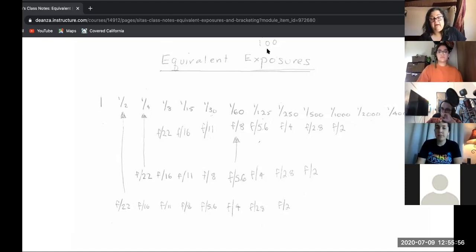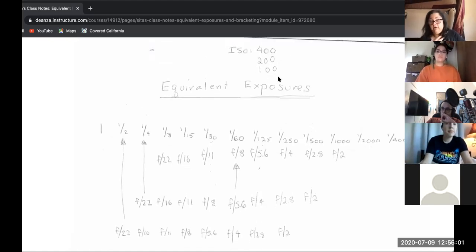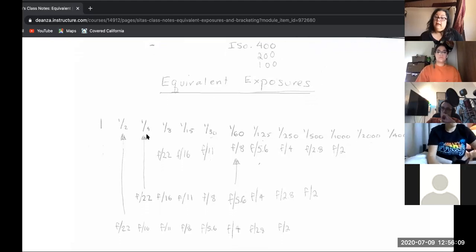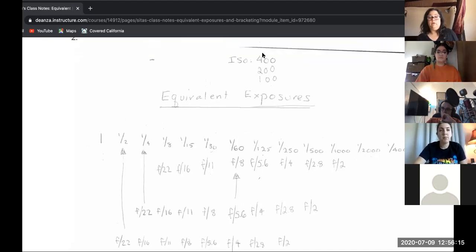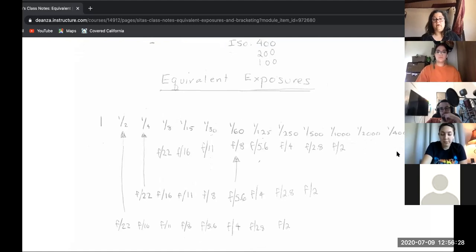And if my ISO ratings go down to 50, mine don't, but on some cameras they do, then I could make use of 1 second. Right. In the opposite direction, if I wanted to make use of the even faster shutter speeds, then instead of going to a lower ISO rating, a less sensitive one, I would go to a more sensitive one that requires less light, and the fast shutter speeds let in less light. So paying attention to the ISO is important.